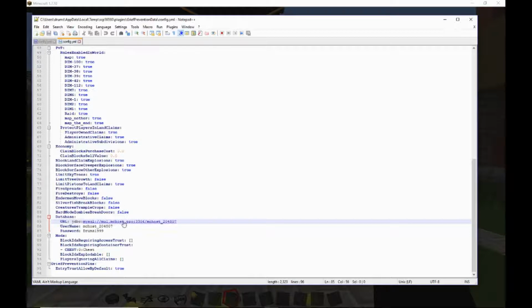mchost.pro. You're going to put your username there, and then of course a slash, and then put your username right where it says my username. So like I said, you can copy mine and do the deleting and then copy and paste and such. That should definitely get it started.